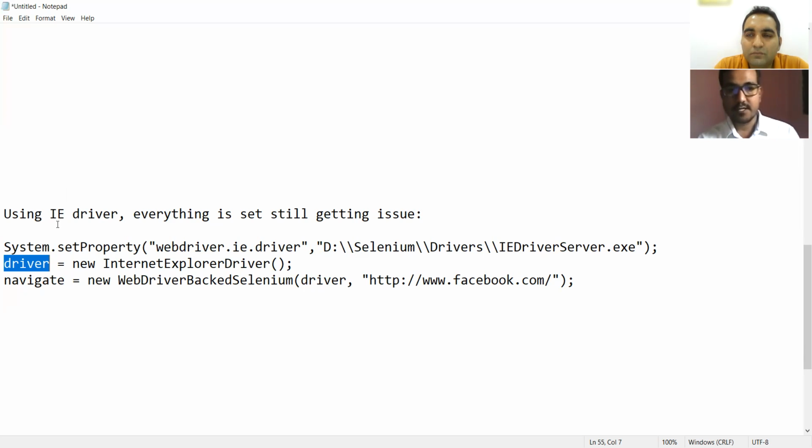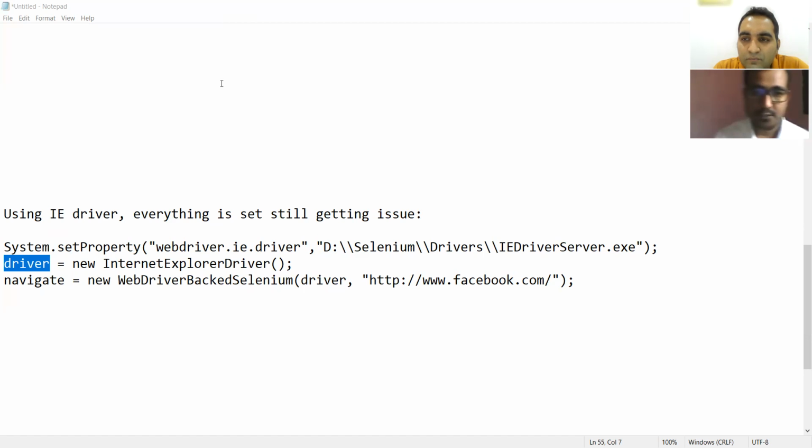Firstly, I'll check all the steps whether I'm correct or not. Then I can run it in debugging mode. Even if I cannot find the problem, then I can call my peers for that problem. Okay, anything else?